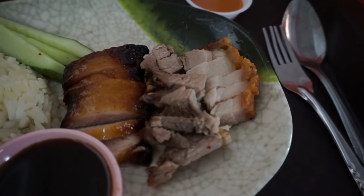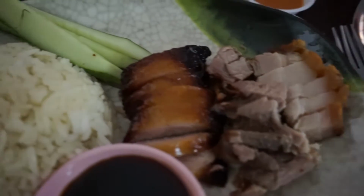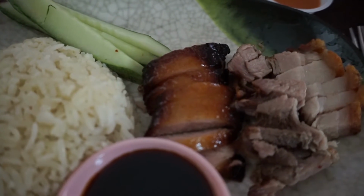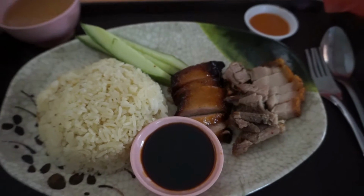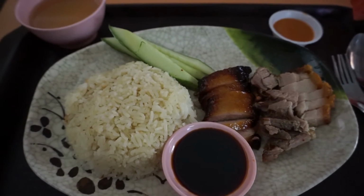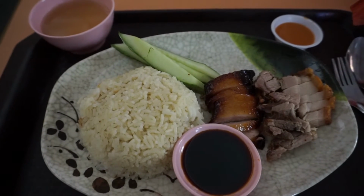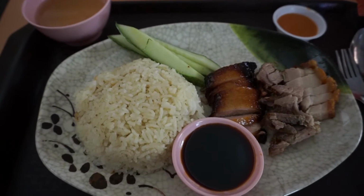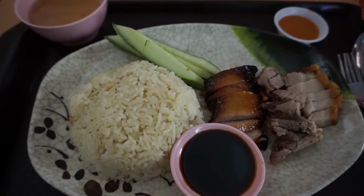Basically, I feel that the barbecue pork is done quite nicely. It's sweet, the outside is almost like candy, inside is tender. Only issue I have is the quantity. It's a small portion for the rice and the dish you get, and for the price you pay. So I feel like you are getting a small quantity for the amount you pay for it.